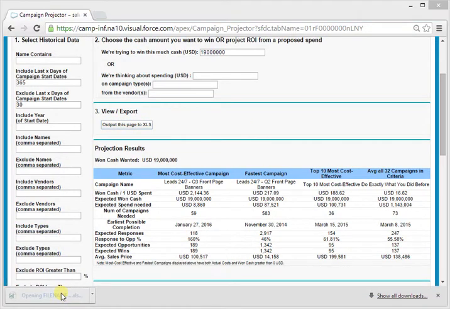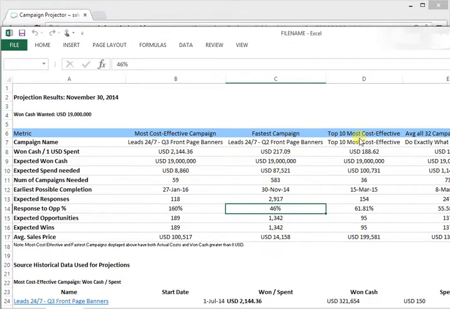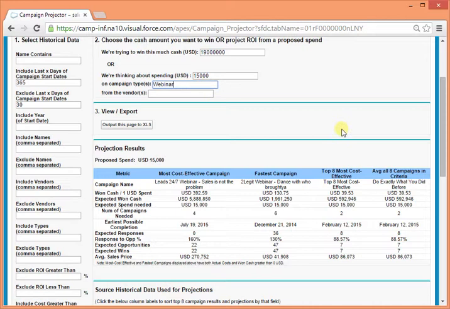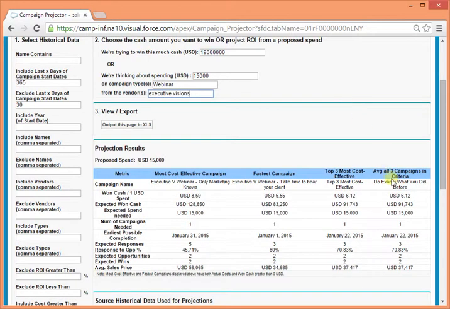But let's flip this around. Let's say instead you have a vendor approaching you to do a $15,000 webinar. Let's dial that number in here, and let's choose webinar. Here's what we can see overall expected ROI. But here's something interesting. Most webinars have this ROI right here, but this particular vendor, if I dial them in, only returns this much. So this tells me I need to tell them they either need to cut my price or they need to give me more webinars.